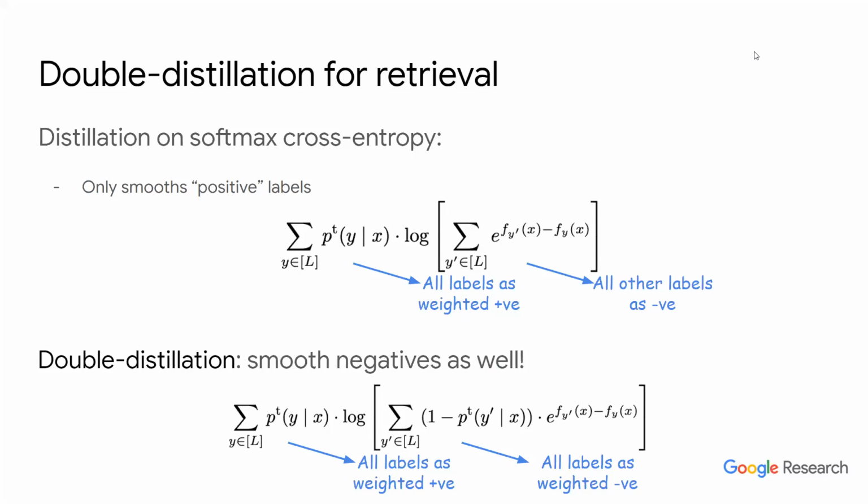What we are doing here is we want to actually weight the positive label and the negative label by the label distribution from the teacher as well. So this part is coming from the teacher, and we are also weighting each of the label distribution with some negatively correlated version of this teacher. So when the teacher is confident, then this will be higher, right? So we are kind of weighting down, and when the teacher is not confident, it is the opposite.